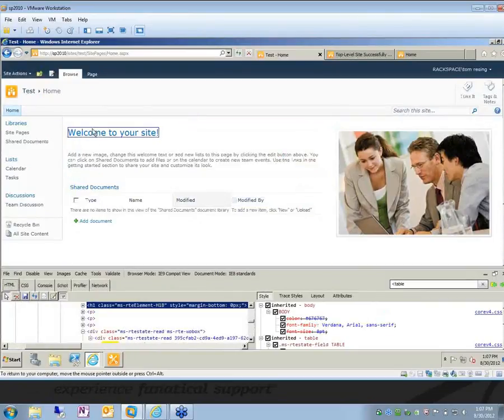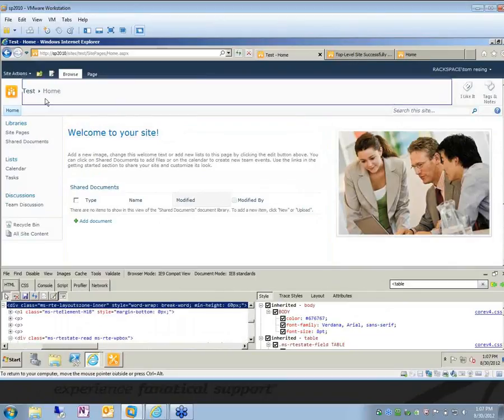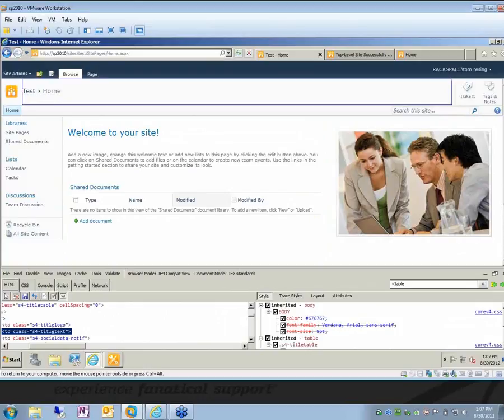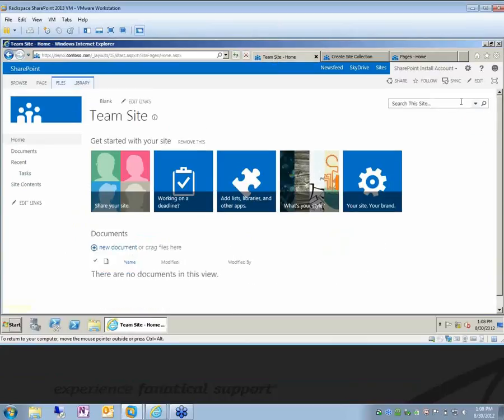Again, we got that H1. Got a div. So 2010 was doing a fair job. There you see the upper menu was a table. 2010 introduced some divs. If we go over to 2013, take a look at the default team site. You may have seen some of this fanciness in previous demos. Jennifer's was really good, walking through where the edit button moved to and where site settings moved to and all that.